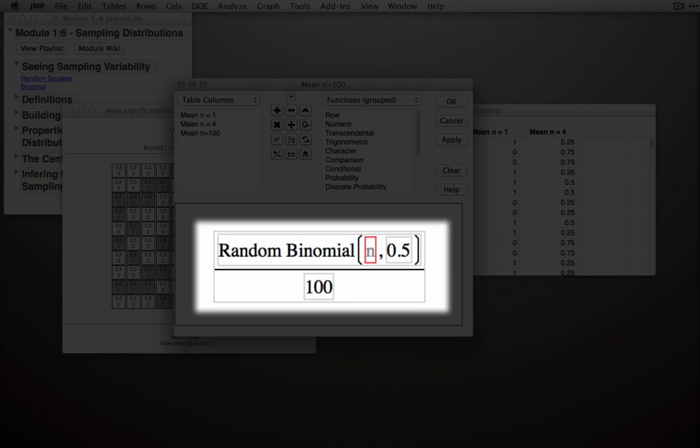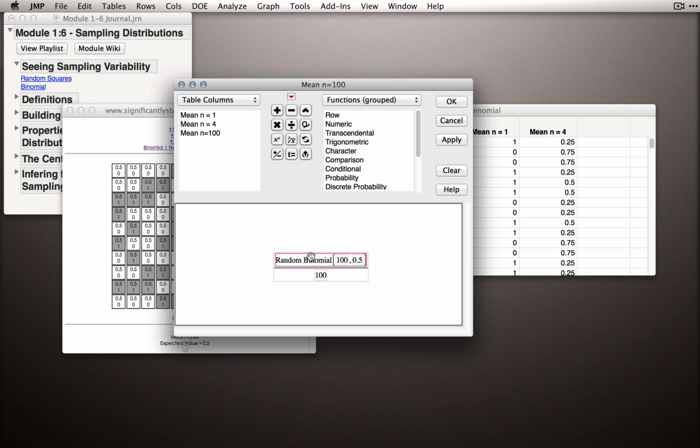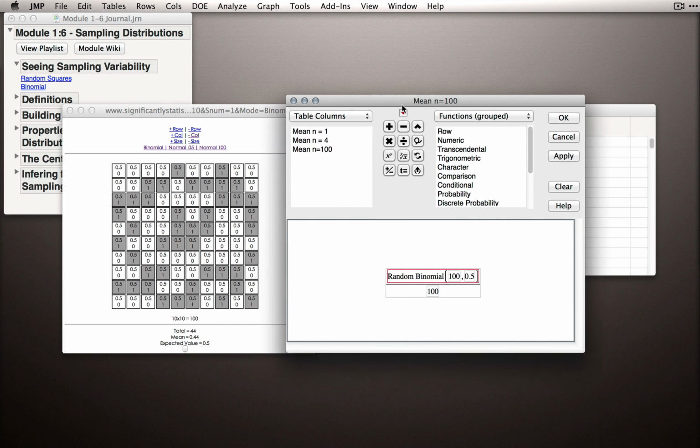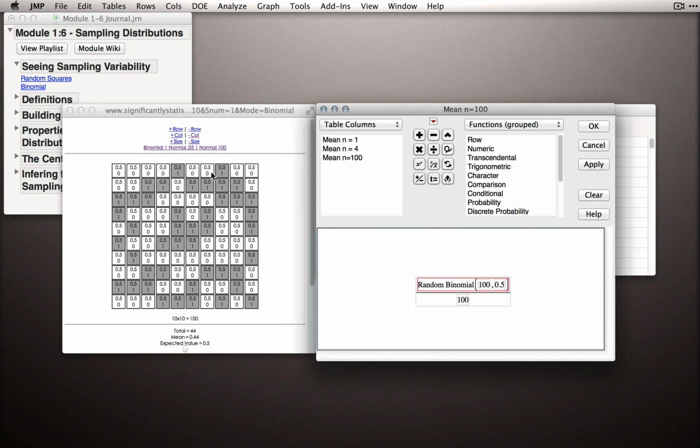Instead of doing just one and copying this whole formula over and over 100 times, I can simply enter 100, so that this one little random function is representing this entire grid. Notice that relationship: the sum of this entire grid is modeled by this one function. And then to get the mean, we're simply going to divide this total by 100.